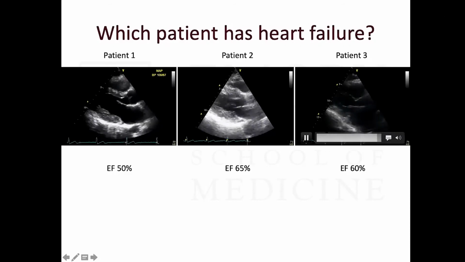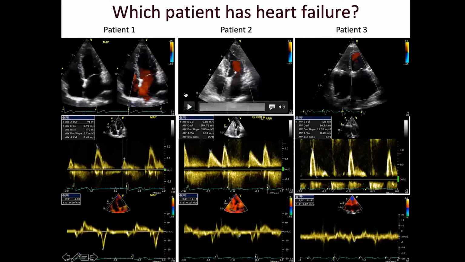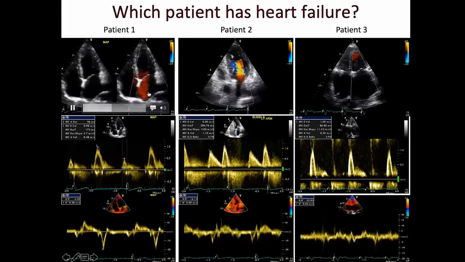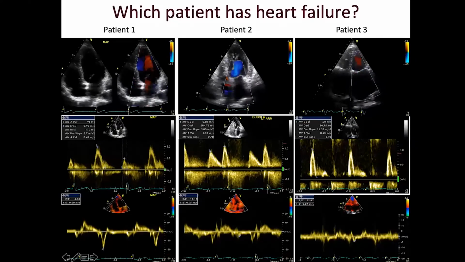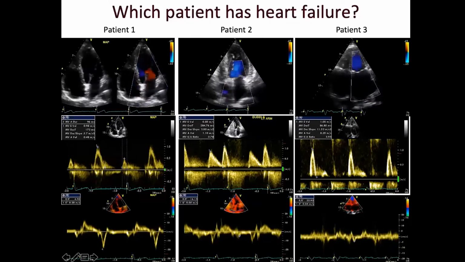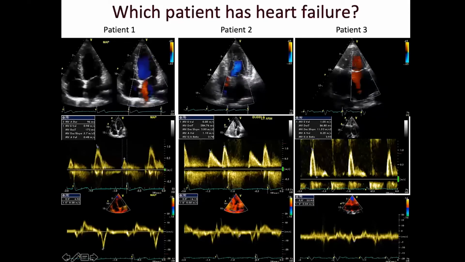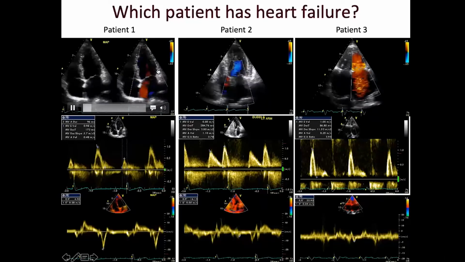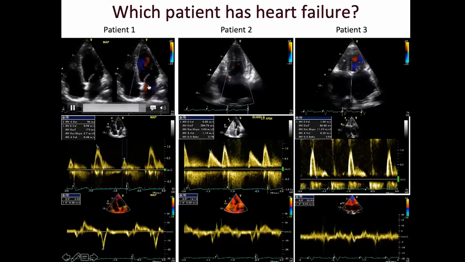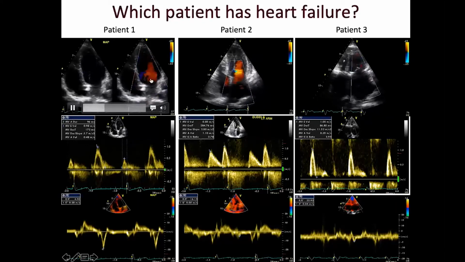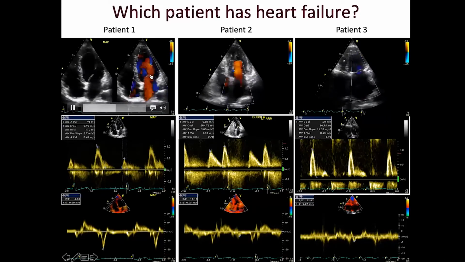So going through their Doppler data, patient 1, 2, and 3. Here's the first patient. We said the heart looks pretty bouncy. And sure enough, we have an E prime here of 20, very excellent bounce, very excellent suction. So this left ventricle is very good at sucking blood out of the left atrium and pulmonary veins. And you can see, if you look carefully, this red here, this single wave going straight from the pulmonary vein to the left ventricle. I think hopefully you can see that over the Zoom recording.